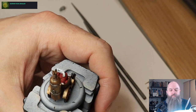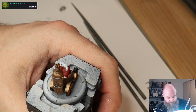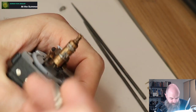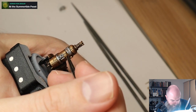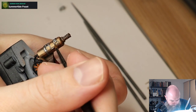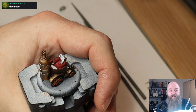Here. And again, I probably shouldn't be using one of my good brushes for this, but I do need a little bit of control because of the detail levels here, so I don't get it in all the wrong places. So yeah, I'm using what's probably my best brush for metallic.